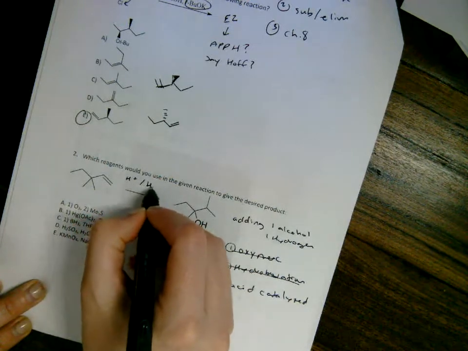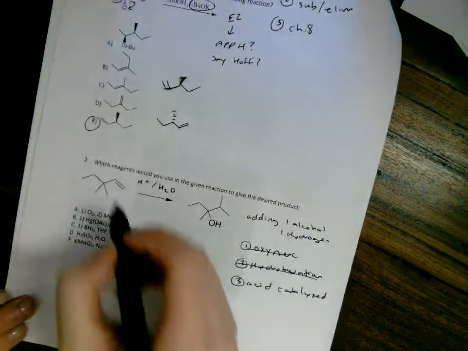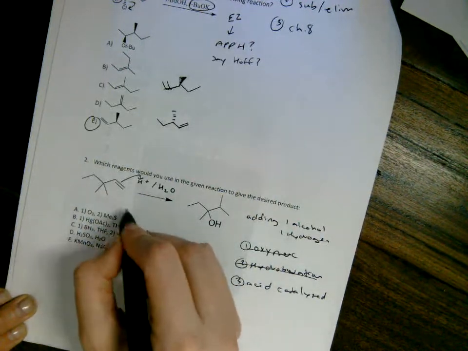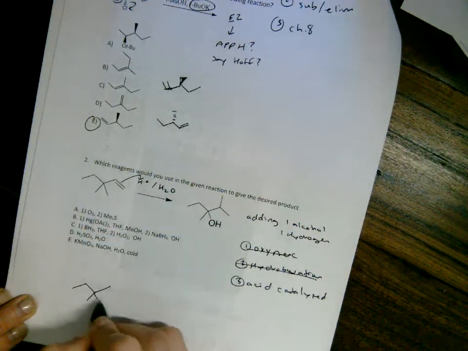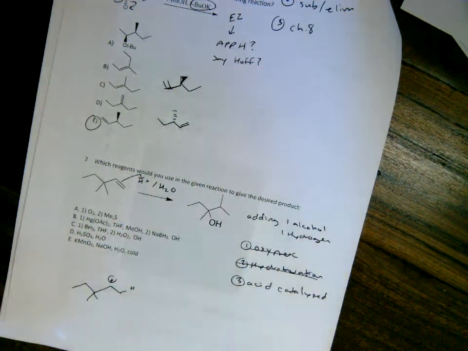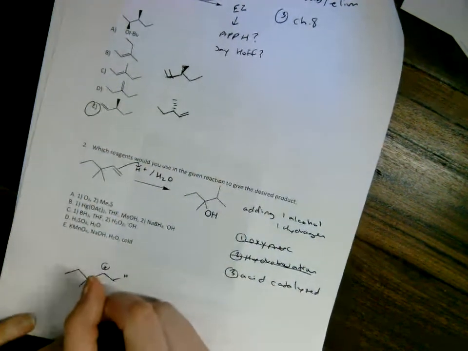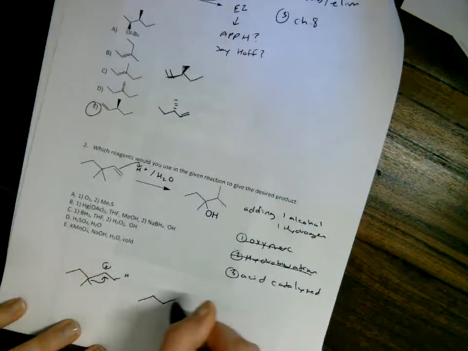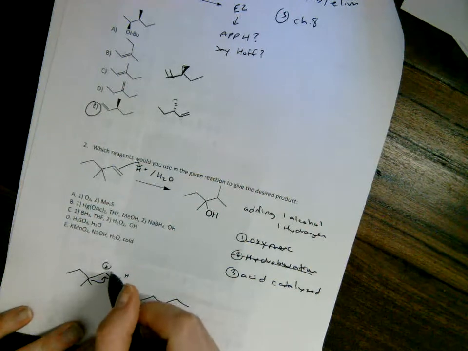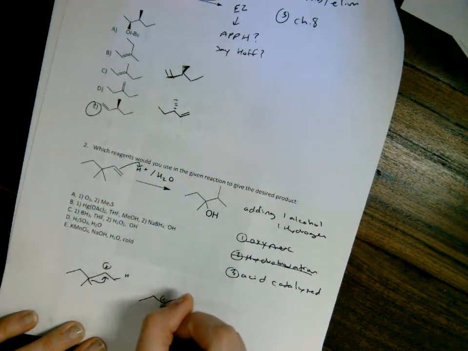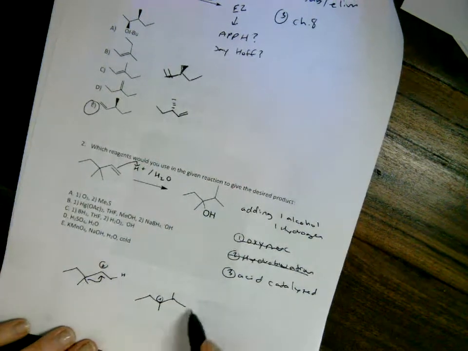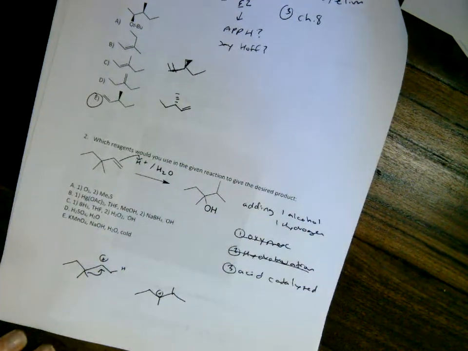So just to make sure, I'm actually going to draw this out, the mechanism. And so it'll add H+, and that would look like this with the hydrogen right here. And then there would be a methyl shift because this is a quaternary carbon. This is a secondary carbocation. It would be more stable if it traded places with that methyl group. There's still a hydrogen there, but it's implied, so I'm not going to draw it anymore.